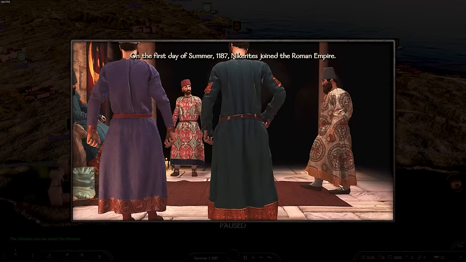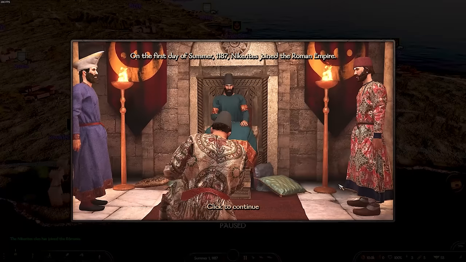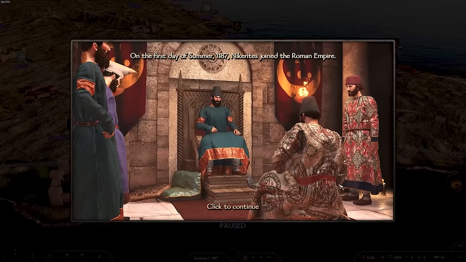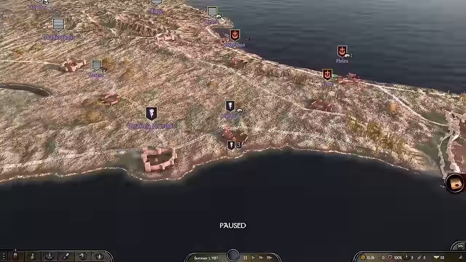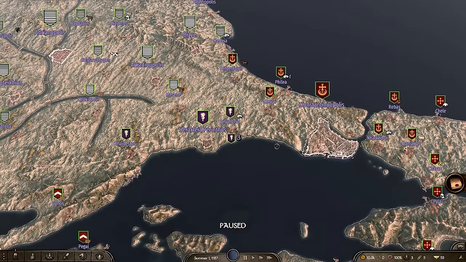And here we go. So on the first day of summer in 1187, we have joined the Roman Empire. We are here pledging my allegiance. Let's say my father passed away and I have inherited this castle to do what I must, to defend the glory of Rome. So if we dive into it, and if you guys don't know, in this mod you do start off as a lord, so you kind of do miss out on that wandering stage, which is always really fun.